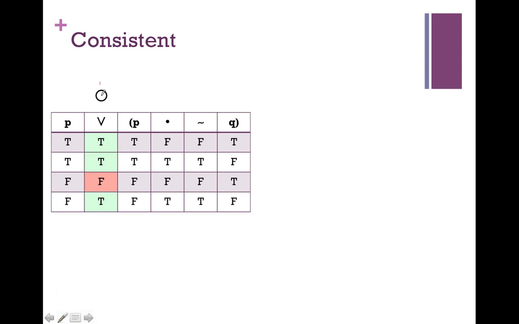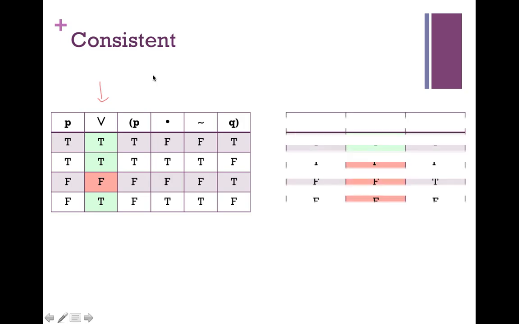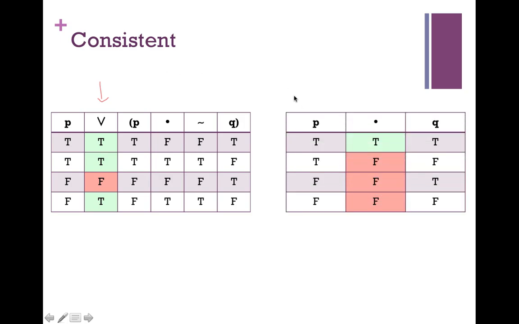And again, this disjunction is the main connective. And so you see here that row 1 is true, row 2 is true, row 3 is false, and in row 4 it's true. And then here's a truth table for our other proposition, P and Q. And again, I have highlighted in red when it's false and green when it's true. And what we're doing is comparing these. I want you to notice there are some similarities and dissimilarities.